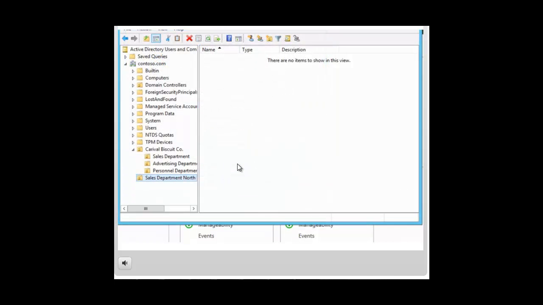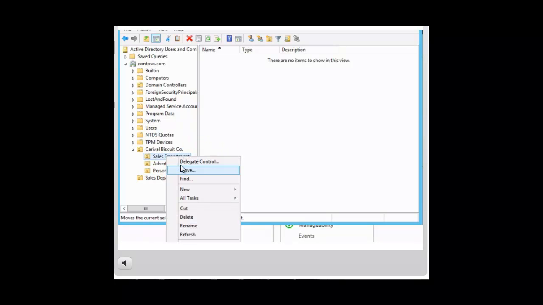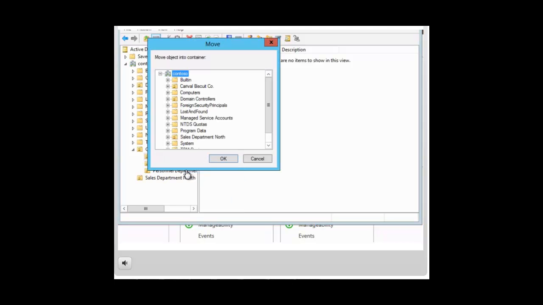Our next task for the OUs is to move the sales department OU and place it in the sales department North OU. So we're going to try to do that. And what we want to do is to right click on sales department. We want to click on move. And we're going to see all the containers here. So whatever container you want to move that OU into, you simply click on it.